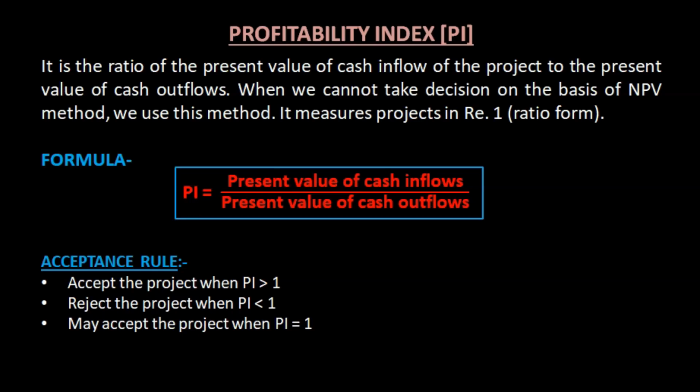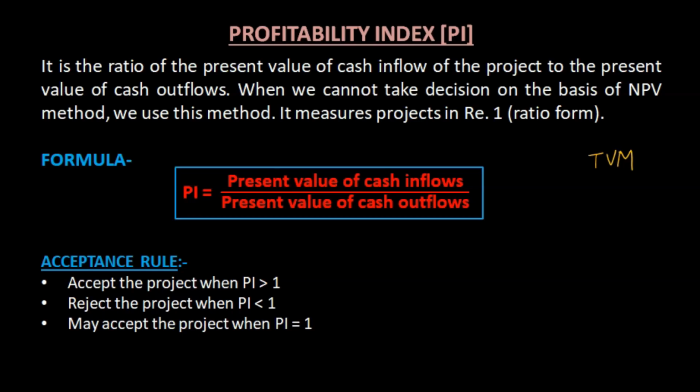You have seen that there were traditional methods and modern methods of capital budgeting. In the modern methods we consider time value of money. So whenever we are considering time value of money, that means if future value is given, we have to find out its present value, based on time.